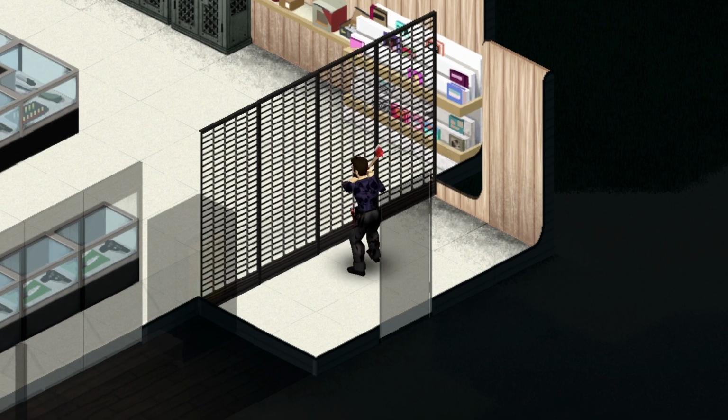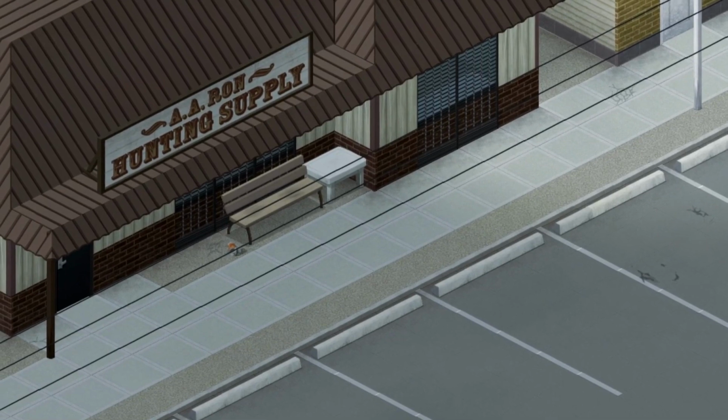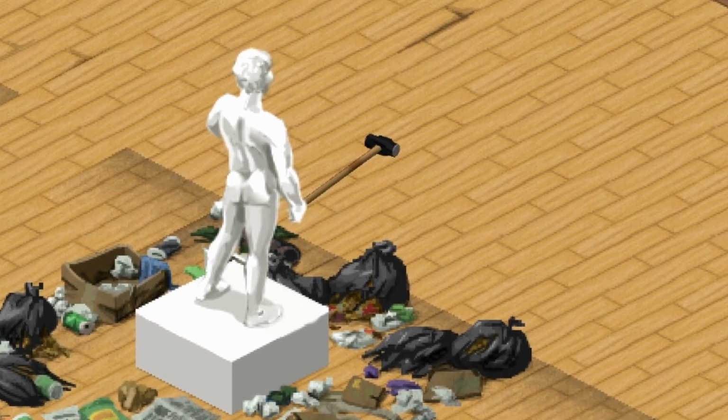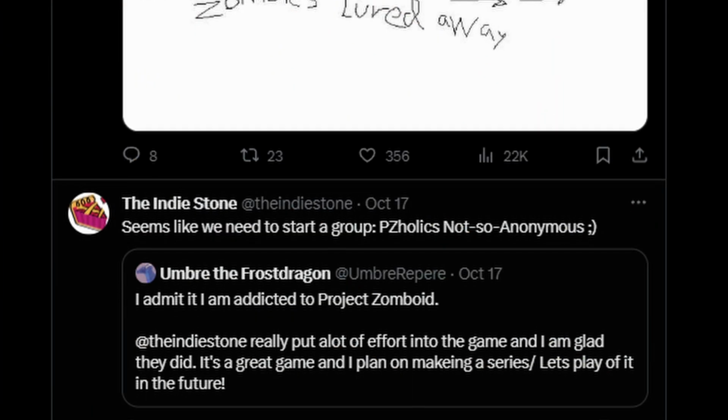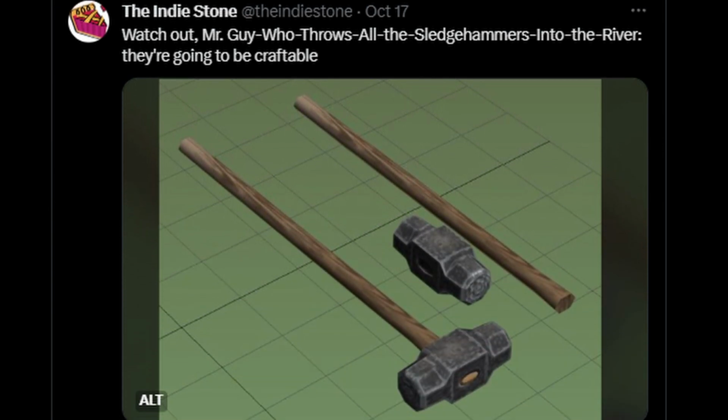High security. Buildings with all points of access blocked off by indestructible metal grates, such as the gun store in West Point and the Aaron hunting supply in Louisville. The first and most obvious of these is to use a sledgehammer to take out the wall wherever is most convenient. The devs have already said that sledgehammers are going to be craftable in the next big patch, so this may be of use to your grandchildren.